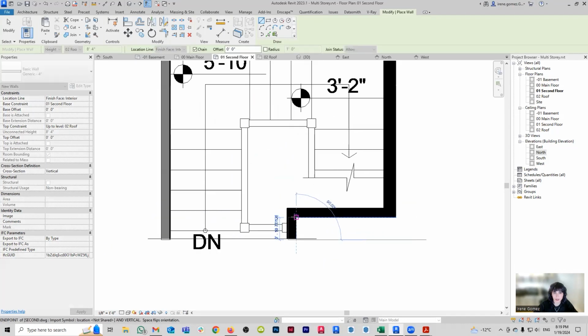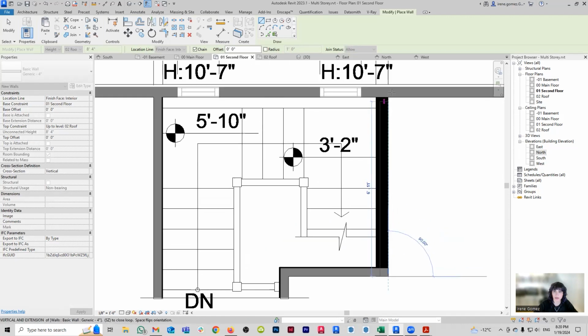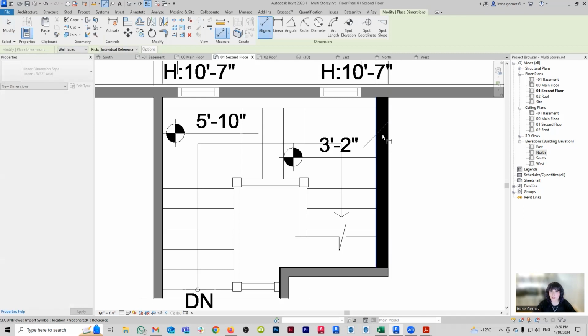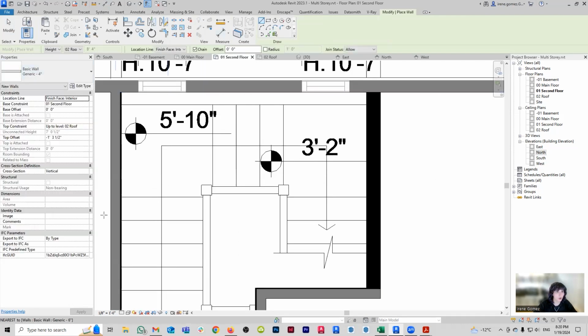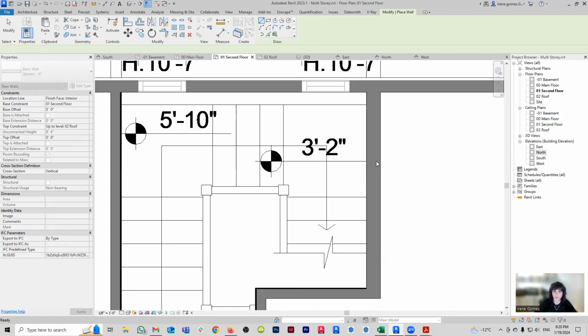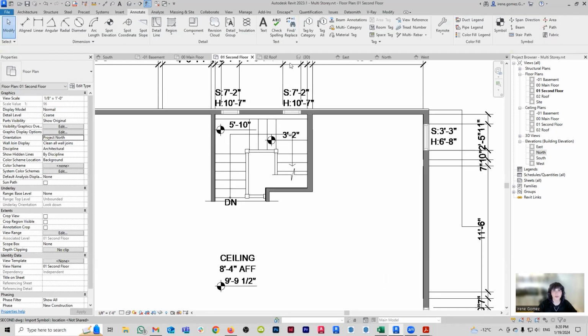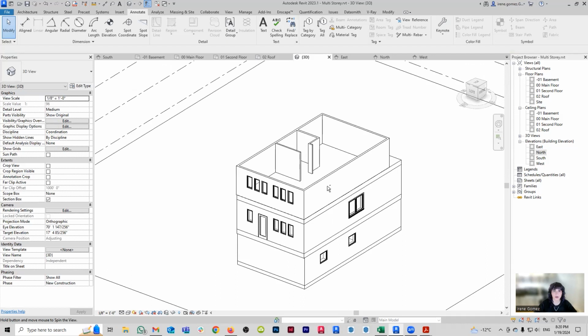And again, at this point, it doesn't really matter interior or exterior wall because they're all the same, basically. And as you can see, this wall is a different thickness. Which one is it going to be? 6, that's okay. 6-inch wall. Again, make sure that you remove that restriction. And then we're going to draw our wall. And there we go. So if I go to my 3D view, you will see that there are your walls.